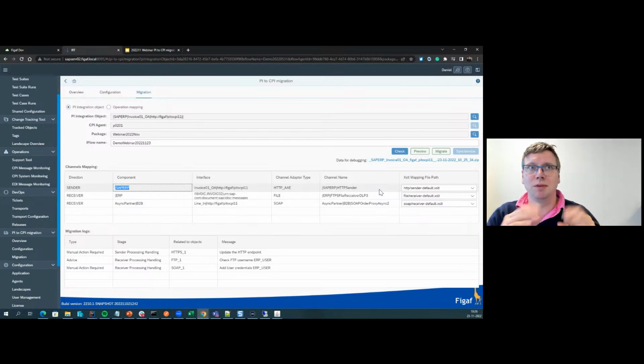So the file system is converted into an SFTP, and those things are something that is custom.